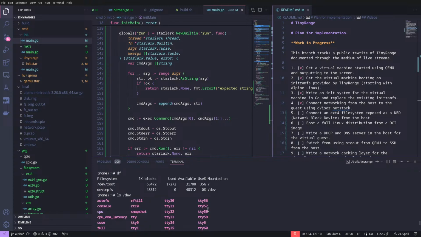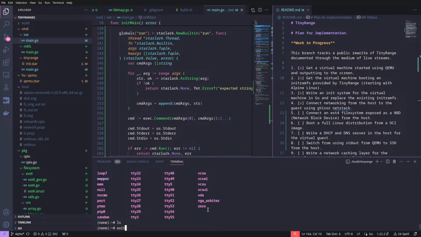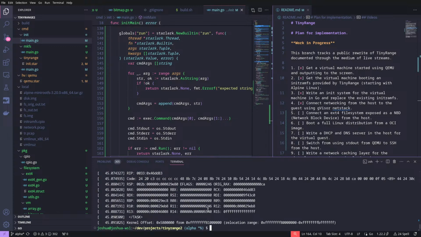We still have more file systems that we need to mount to get this to work in general, but we have now got the system booting an ext4 file system. Yay!